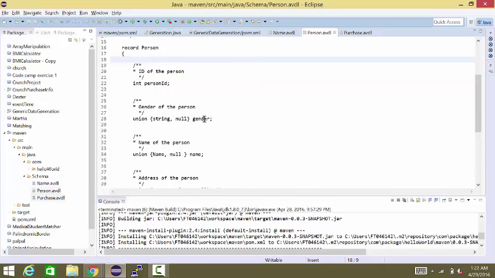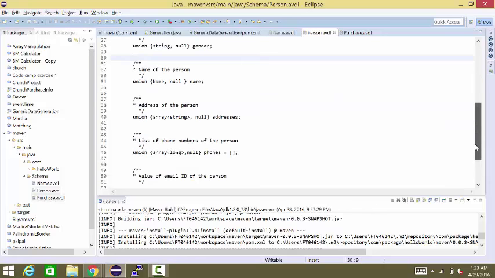The first field is personID, of type integer. This is where I explain union. Gender can be, so what union says is either this field is necessary, or if you don't want to fill it, just put null, or you just don't set anything to that particular field, and it will directly assign null. That's an advantage, since some fields are not actually necessary when you move on to Hadoop, when you move on to big data. Some fields are used a very small number of times, so this is a better way to do it.